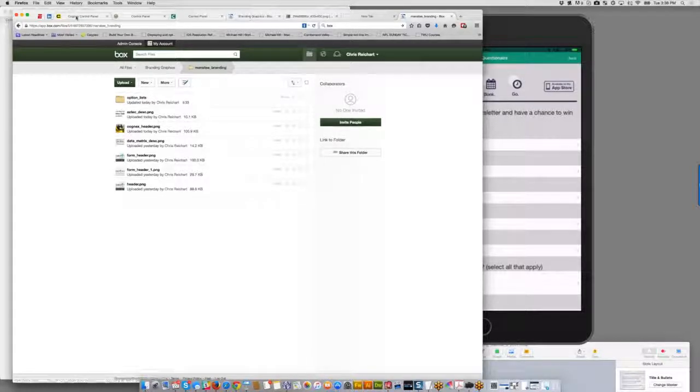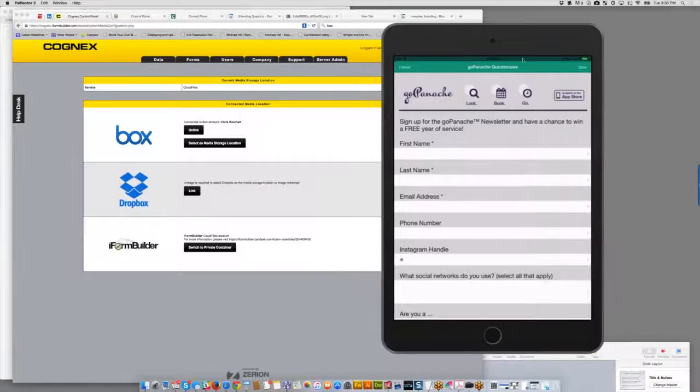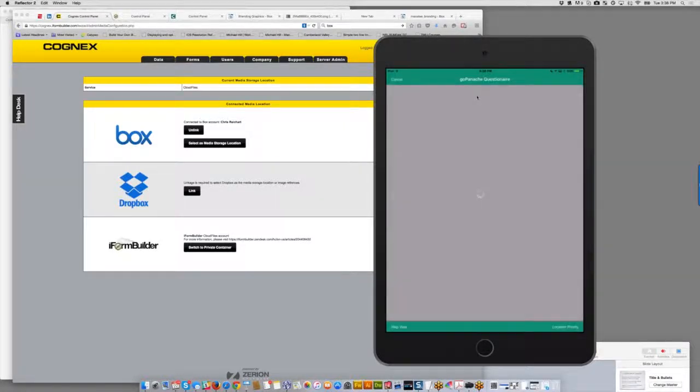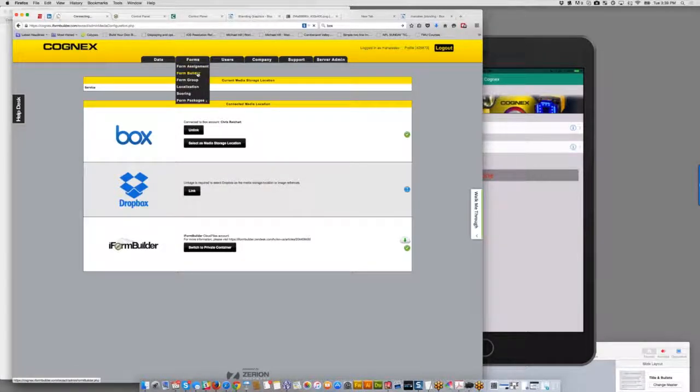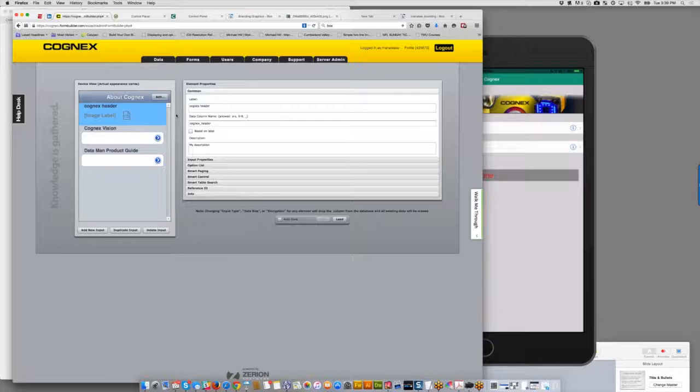in the form. So to quickly jump back and try not to lose you, let me just go to the one we're looking at. So we're looking at this image label here, and we go to my forms, form builder. So simply you define the label, and this is what's important, that you have to name your images the same name, exact name as the data column name, and they'll just exist. They'll just pop up. If you made an image called cognex_header, and it's a PNG file, it'll pop up and become that image label.